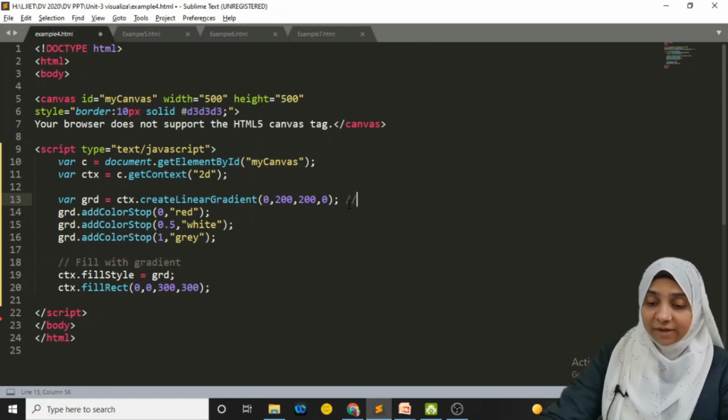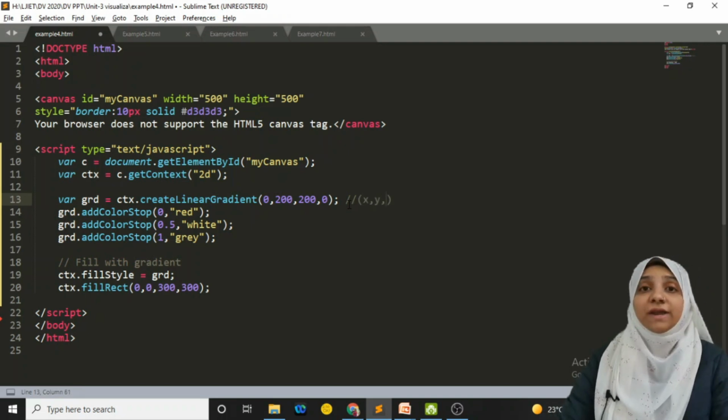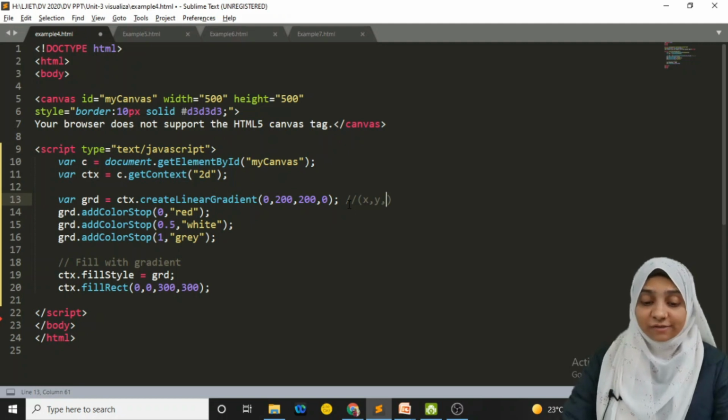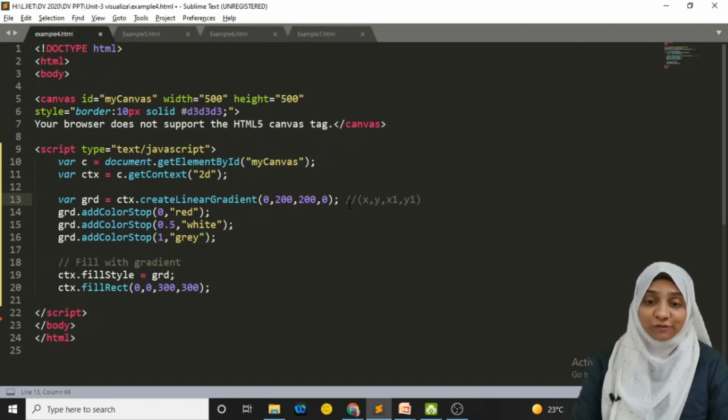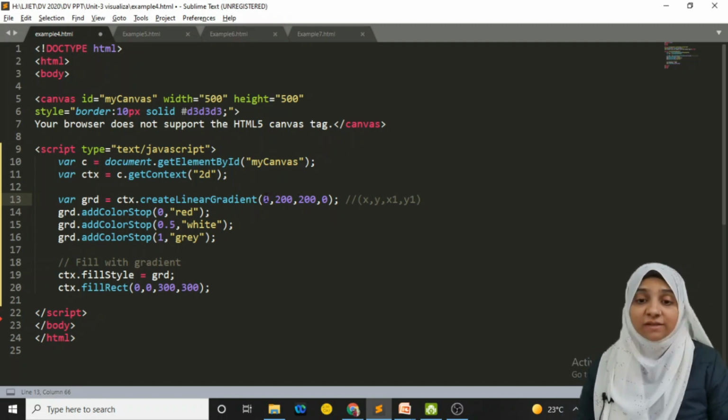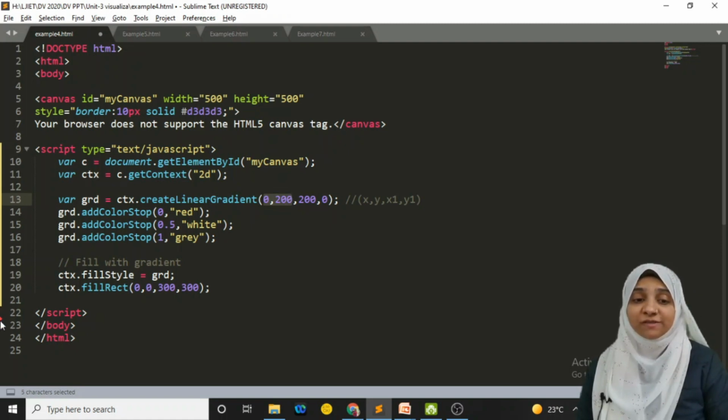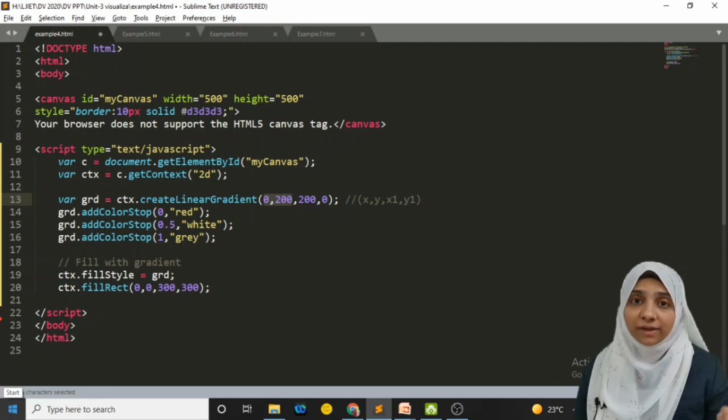So basically x, y is the coordinate from where the gradient starts, and x1 and y1 are the next two parameters where the gradient should stop. As you see, this is 0, 200, which means x displacement is 0 and y displacement is 200, that means somewhere in the bottom left corner of your canvas.